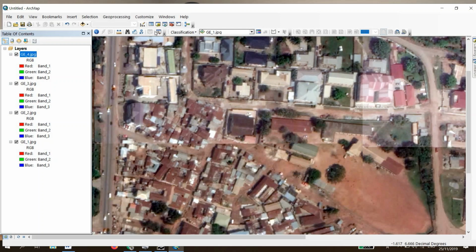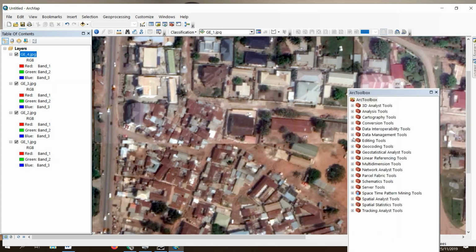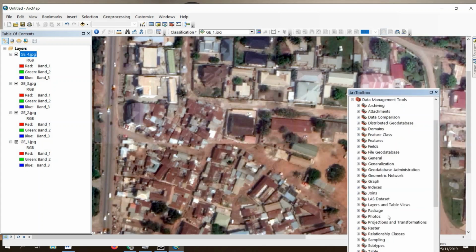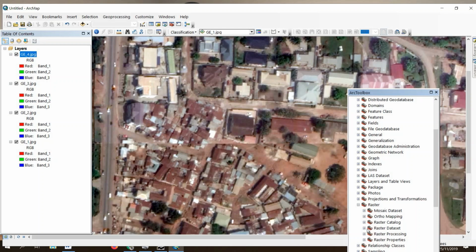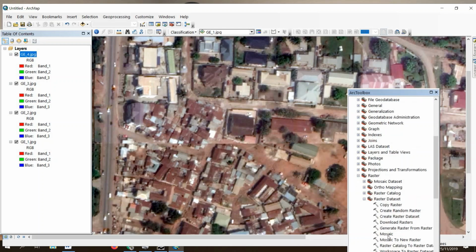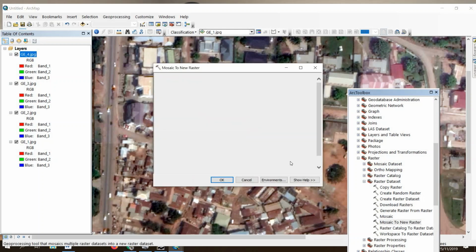So before you perform any spatial analysis on this, first of all we need to mosaic it. Data management, you come to projections, raster, you go to raster dataset, you go to mosaic to new raster, click on this.